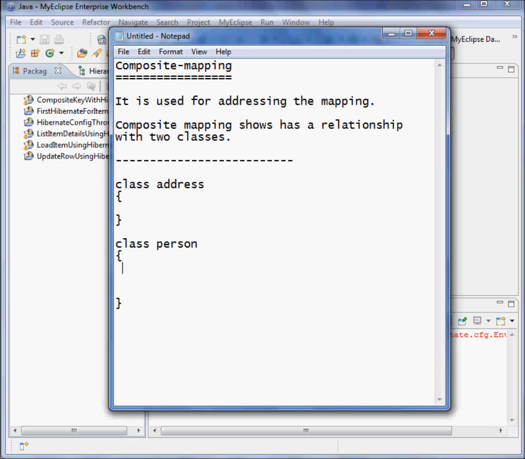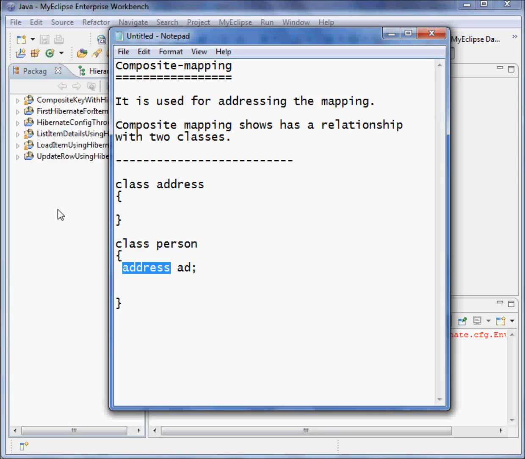Inside this, I can have an Address. So I can say a person has an address. It is a has-a relationship between the person and address here. We are trying to map this relationship in Hibernate.